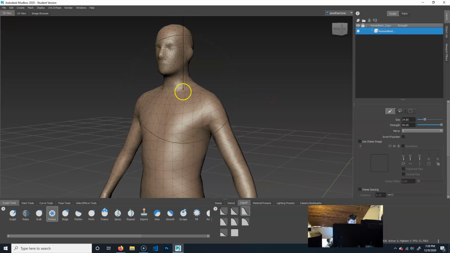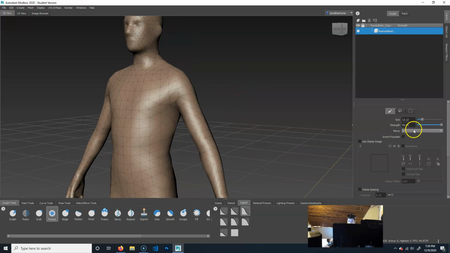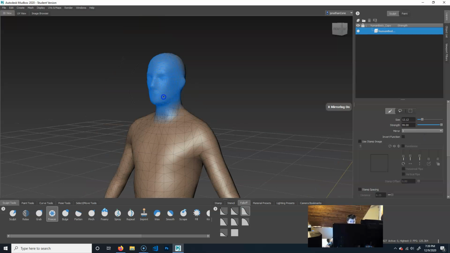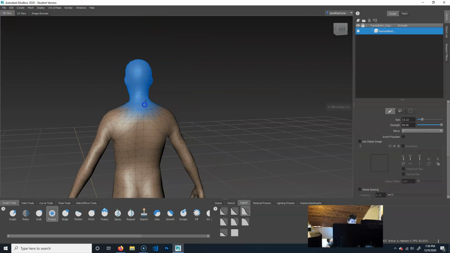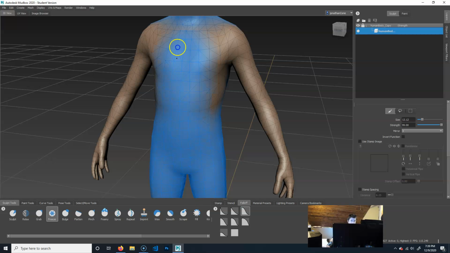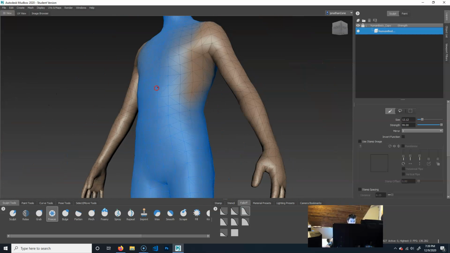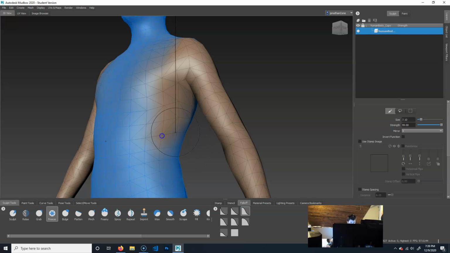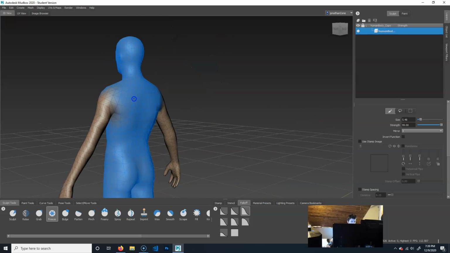What I'm going to do is go B, and I'm just going to go ahead and freeze, and I'm going to undo that because I want to make sure. Make sure over here you have mirror X on. It's probably on off. You want to go X and make sure it's doing both sides. I didn't know if I did that yet, but I apparently had, so that's good. I just want to freeze everything but his arms so I don't accidentally grab anything else. Basically, this is the same thing as masking inside of ZBrush. That's what you can equate it to. Just want to make sure none of this other stuff gets all up in there.